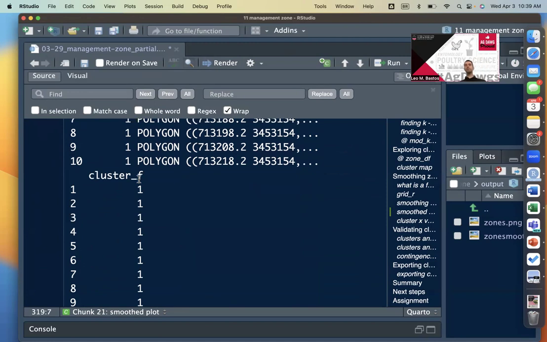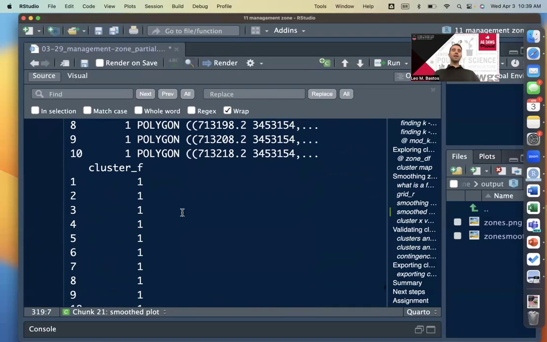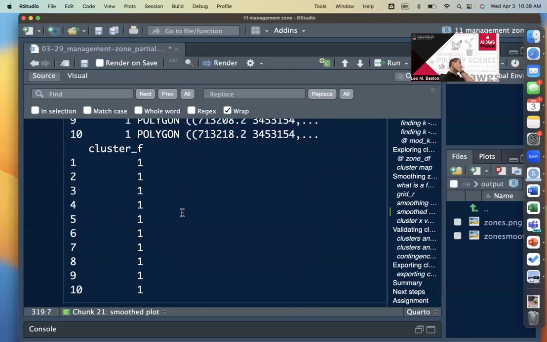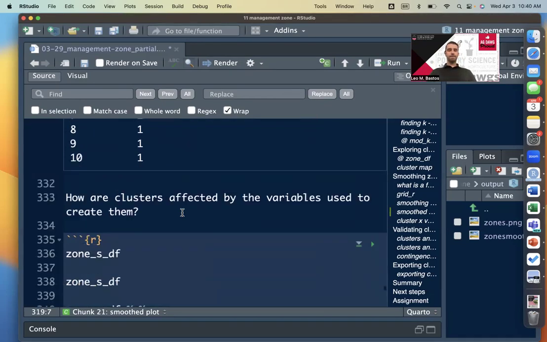So I do want to bring back those variables to the same data set where we have the cluster underscore F, so we can do some validation of understanding how those variables are different for different clusters. Very similar to what we did already with the spatial temporal stability classes.